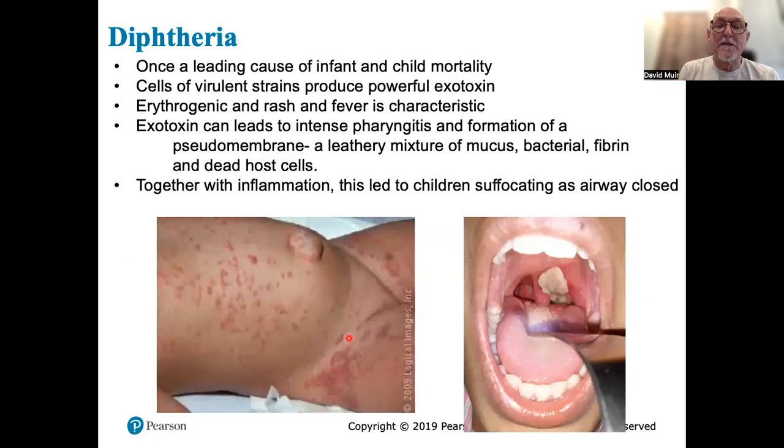So it has a systemic impact. It produces a rash, this erythrogenic rash. It produces a high fever, and it produces a virulent sore throat, an intense pharyngitis, which is extremely painful. And it then causes the pharynx to produce this pseudomembrane here. Now look carefully. Here's the entrance to the airway down behind the uvula here. And this pseudomembrane could become so thick that it could actually occlude the airway, especially if it was on both sides, obviously. And that is how children died.